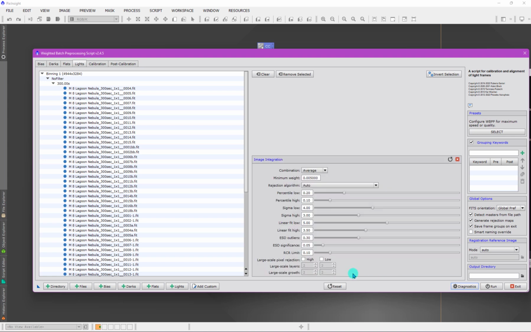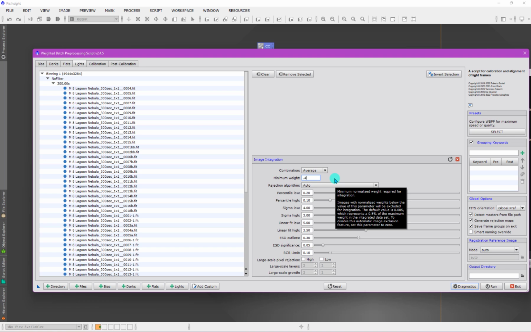Now looking here within image integration, the combination method is going to be average. One of the things that I like to do is, these are all the same exposure time, so I wouldn't mind doing the following. This isn't the way that this is actually designed by the developers to be used, but I don't see a problem in doing this.